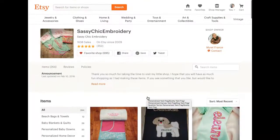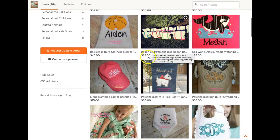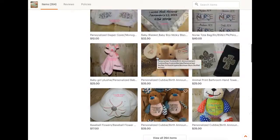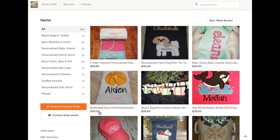Your pricing is a little all over the place. You're using a 95-cent price point here, whole pricing here, 50-cent pricing there. You want to be consistent in the end numbers. So if you're using $59.95 here, this should be $29.95 and this should be $34.95. Keep that 95-cent price point consistent throughout. You can also use 99 cents — $59.99, $29.99, $34.99 — that's fine too. You just want to be consistent. I would not recommend whole pricing.